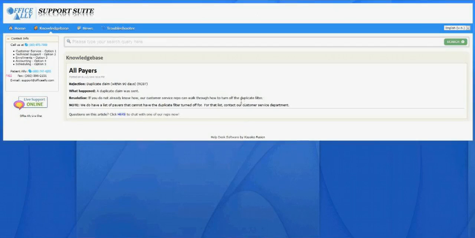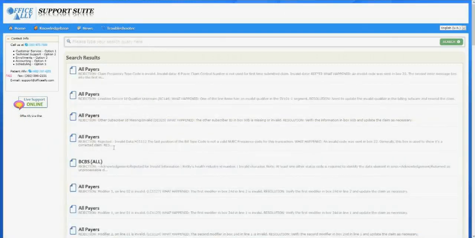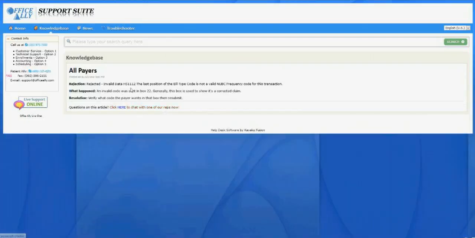Now, let's say you get a code, and the code happens to be an invalid zip code for state, okay? I'm just going to type that in, and it's going to tell me about what those rejections are and what that billing code is. So you'll look it up and find that out. But if I get that code, it tells me what I need to do to fix the problem, right? So let's say that I got an invalid zip code for state. We need to do a little detective work.